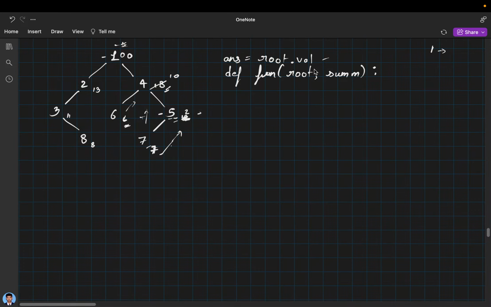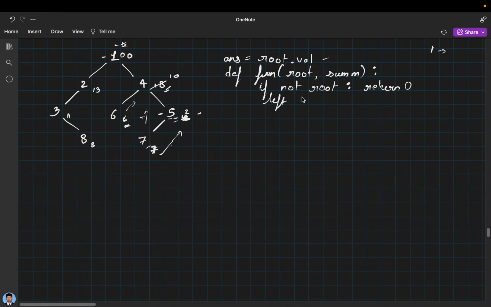And while coding, I will correct it. Okay, in here, if not root, then just return 0. And if there is a root, then go left and right, get their answers.